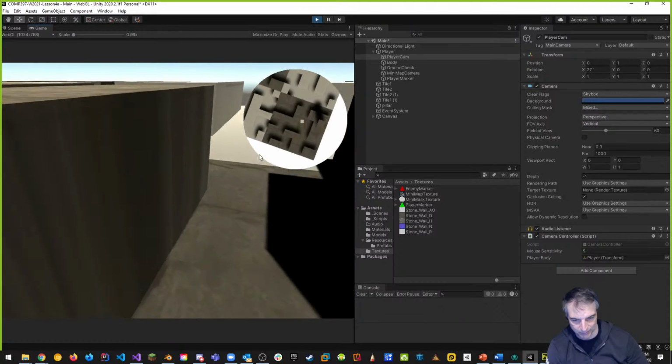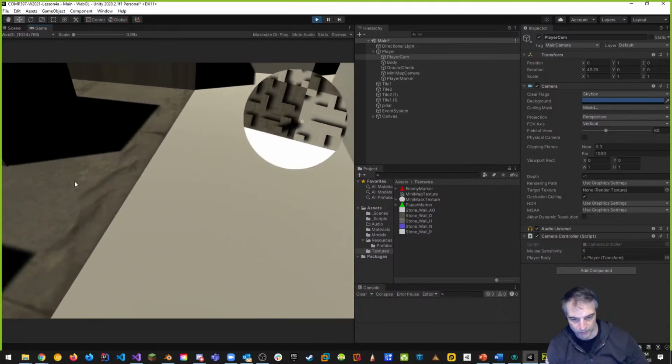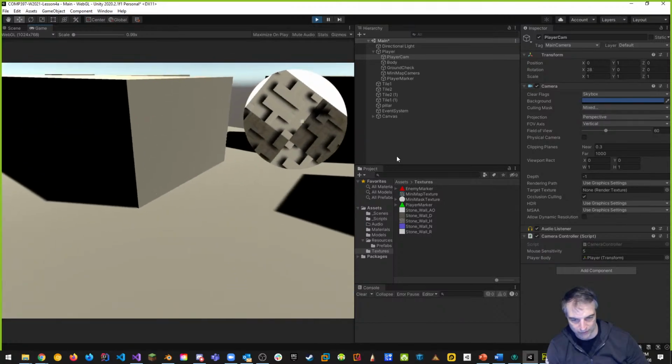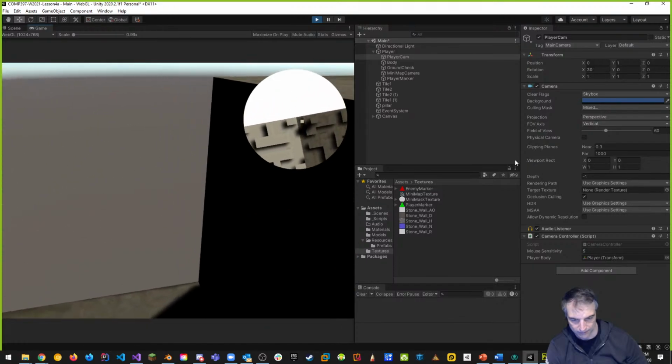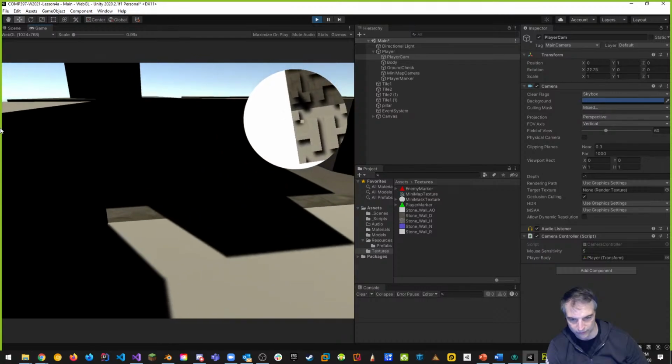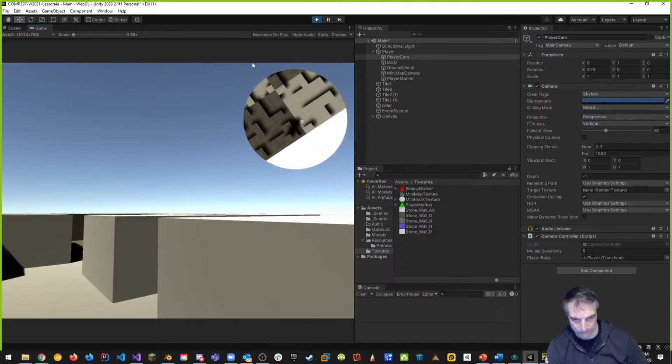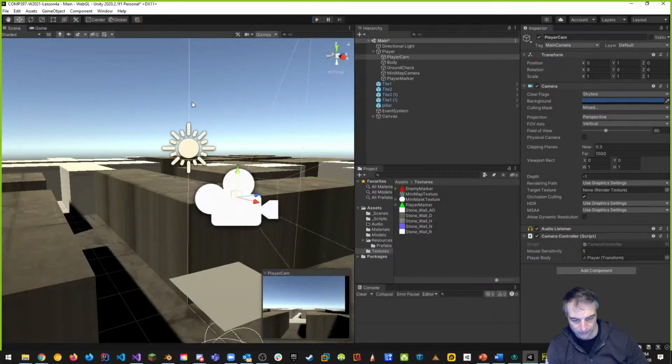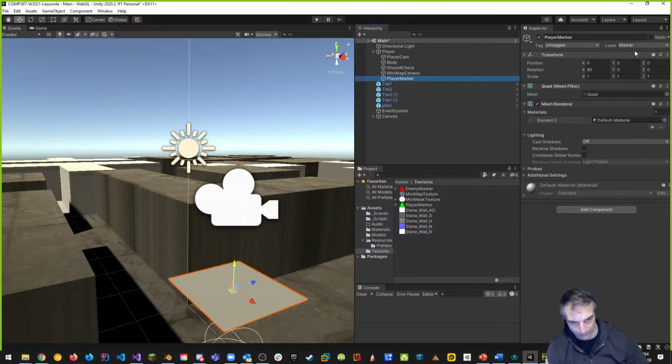My player camera can't see my quad. So this is perfectly acceptable. If you wanted your character to be represented by a little square, you could do that, and it kind of shows your position relative to where you are. Well, we can do better than this. All I did again is, in my player camera, use a mixed culling mask so I don't see my marker. My marker layer is a new layer that I created and attached to my player marker quad.